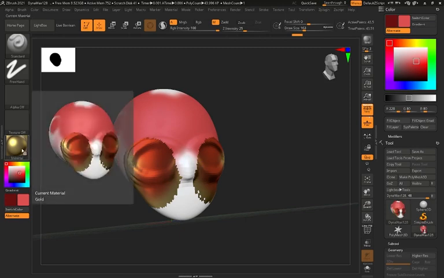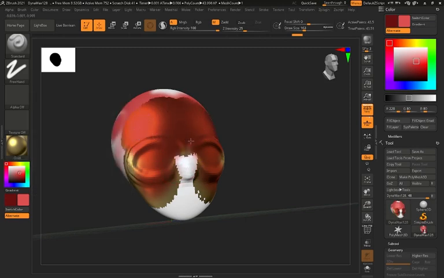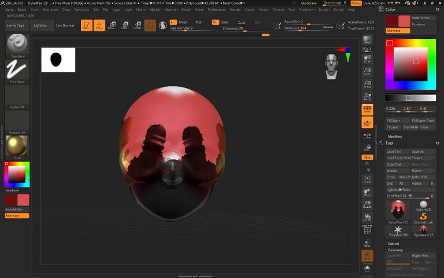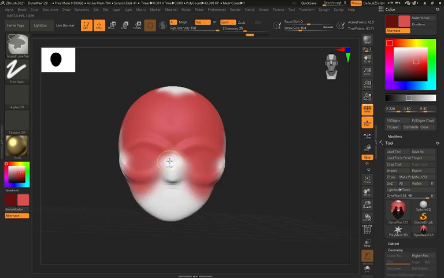Like now we choose the gold. But you have the effect in Z Add or Z Intensity, so you can affect your surface less or more.